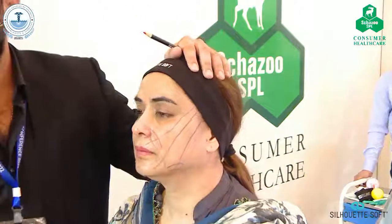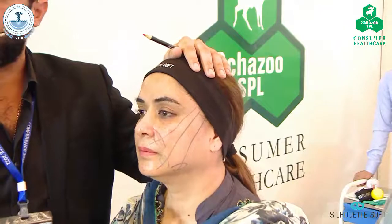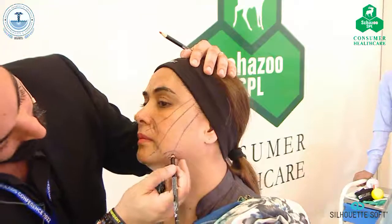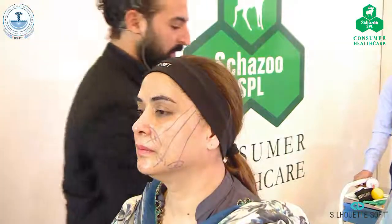So, thinking with the end in mind, we thought what we want to treat. We chose our vector lines. Now we know our vector lines. Our last cone is going to go straight into the fat pad that we're trying to reposition, which means it's going to go here, here, and here. And then that's the planning done. You go to autopilot.